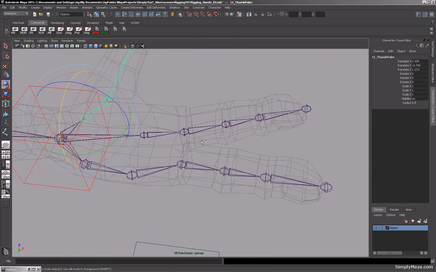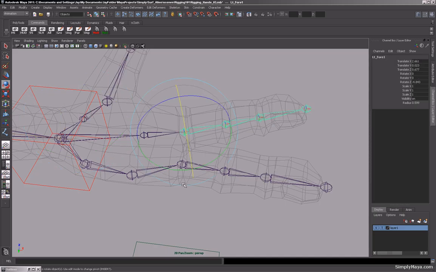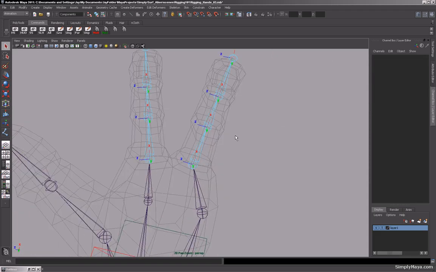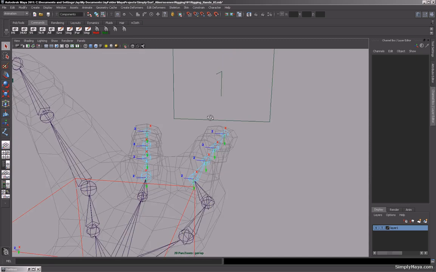So the other axis that we do want to check are these for our fingers, and hopefully we should have all the rotations going down the X, facing down the bone. So I'm just going to hit F8 and have a look. So X is there all the way down the bone, and so each of these fingers is going to rotate around its Z axis.